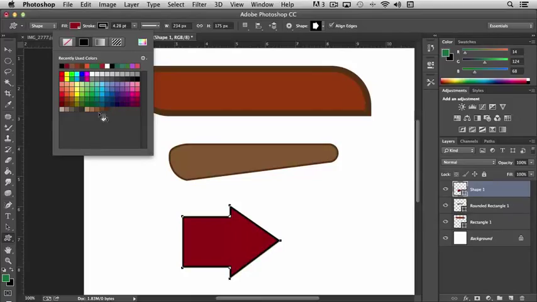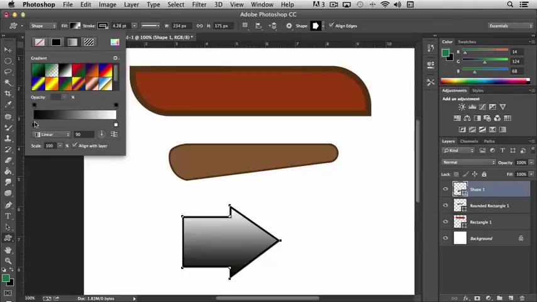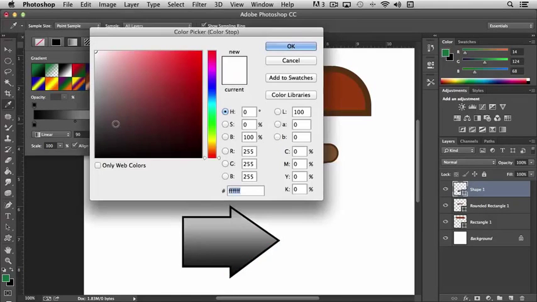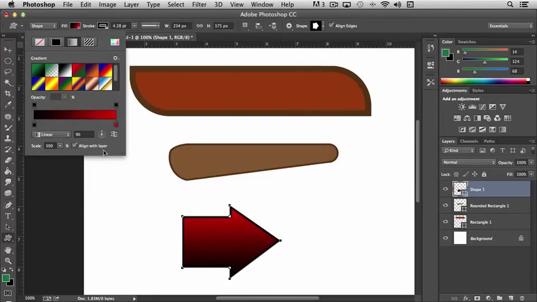Okay. We could even add to the fill, we can make it a gradient. So let's say, click on the white here and make it a red. Notice that we can also change the angle. It's a linear blend and it's set at 90 degrees. I can just tick this around to right here to 0.